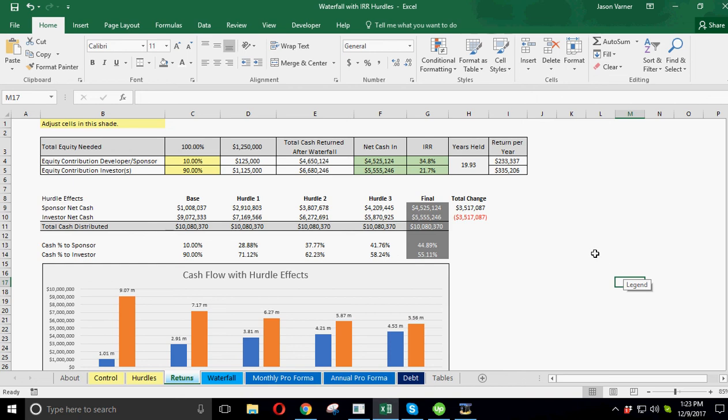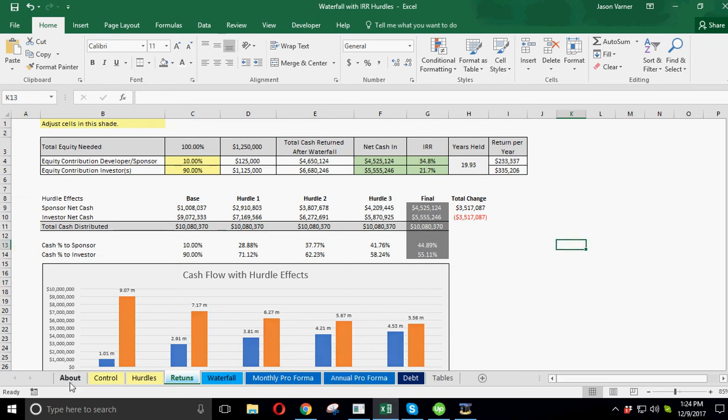Okay, guys, it is the infamous waterfall model with IRR hurdles. It's probably one of the most complex models. It's a lot of net present value stuff, a lot of complex logic, and it's really difficult to make sense of. So what I've done, I've taken a waterfall build and I've built an entire real estate assumption base around it in order to come up with a cash flow per month, which can then flow into the waterfall and then get an output like this.